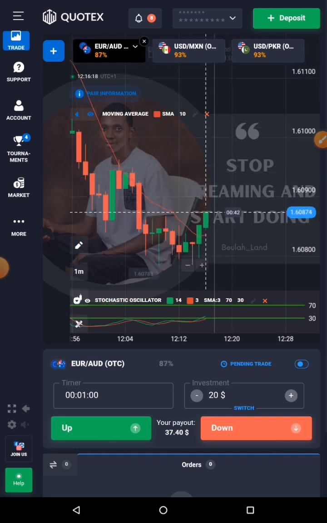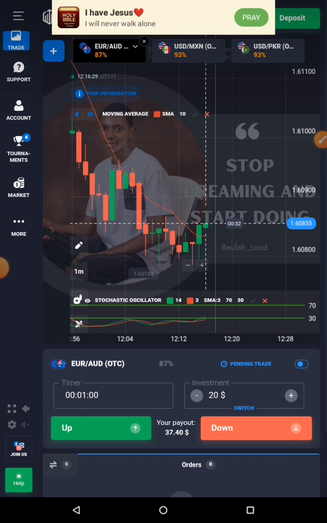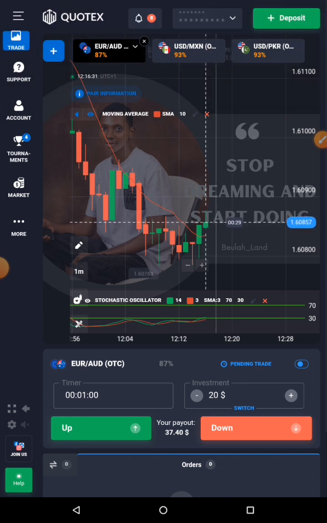So I'm going to go with these three currency pairs, and I will just take my time and do a 1 minute analysis. Like I used to say, whenever you come to your broker, take at least 1 minute and analyze the market before you continue. So I'll be back.